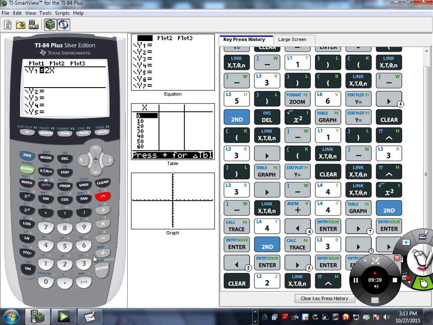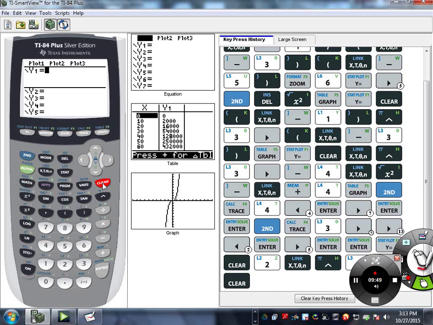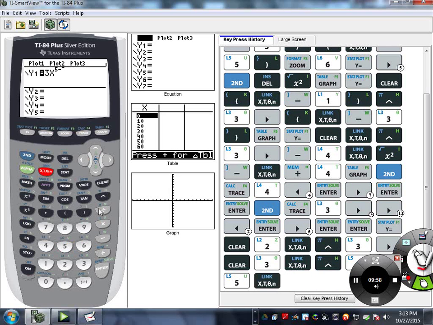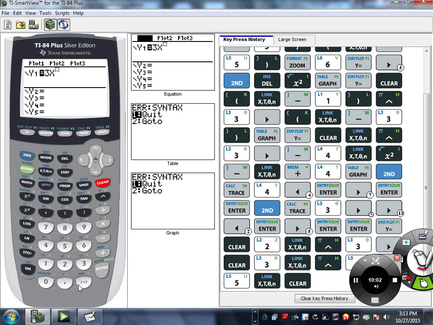So it was 2x cubed plus, actually we're not going to do part A, sorry, I think there's a typo there. So let's just look at part B. So we're going to do 3x to the 5th minus 5x to the 4th. Oops, and I'm typing in my exponent. So let's try this again.